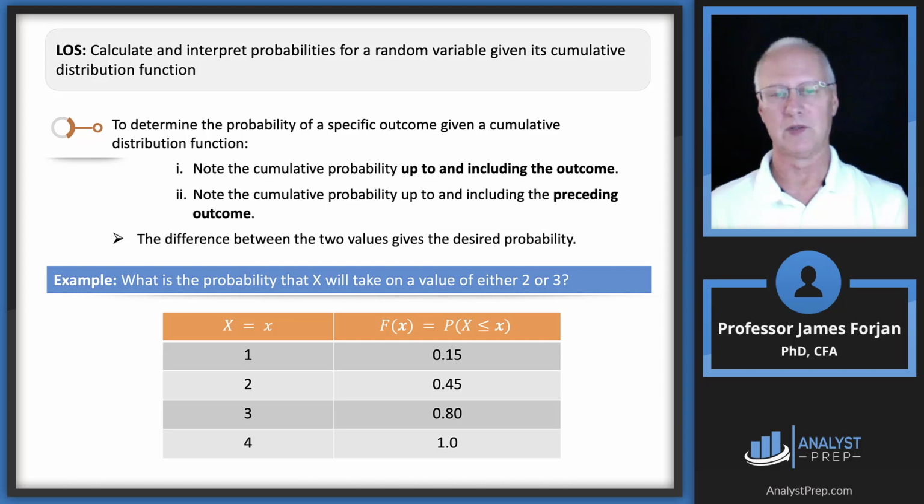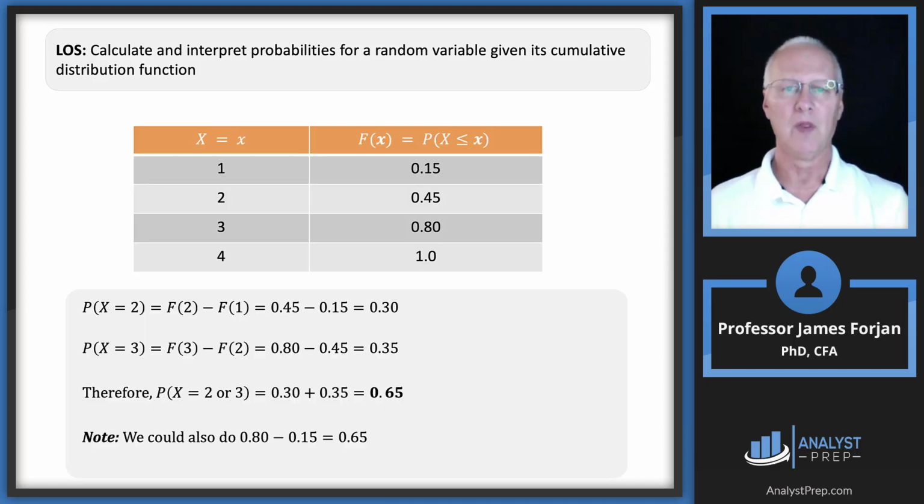What is the probability that the value is either a 2 or a 3? Well, there's a really simple way to do this, and I'll hold this down until the note at the bottom. But what we can do is determine the probability that it will turn out to be exactly 2. Since this is the cumulative probability function, we need to kind of decumulify. That's not really a word. So we're going to say just 45 minus the 15. That gives us a 30% chance for the value taking on 2. And then we're going to take 80% minus the 45% for the value taking on 3. And so we can just add the 30 and the 35 to get the probability that this value will take on a 2 or a 3, 65%. Or you can just go from 80 and subtract the 15 and skip the middle 45 as well. So 65% either way. Probably the note is the best shortcut that you can think of for the exam.